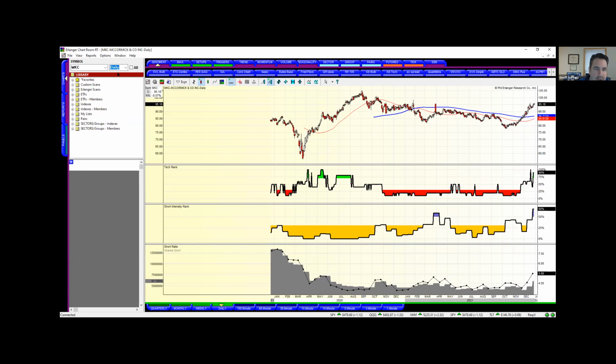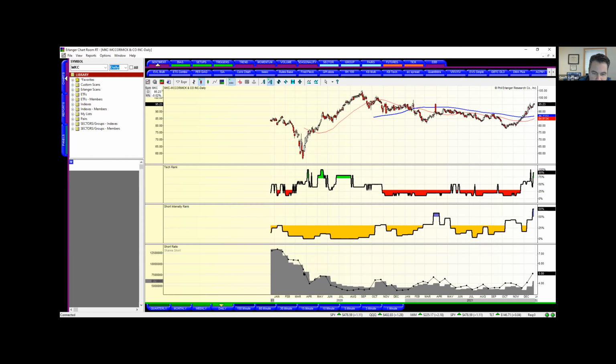There's 2 ways that you can get a short squeeze. One is the absolute number of shares are going up. The other one is shares are going up, but also volume is decreasing. So then the short ratio rises. And you can see right now, the short ratio on McCormick is up at 5 days to cover. So it would take the shorts 5 days to cover their position. And you can see going back historically, we have to go all the way back into kind of here.